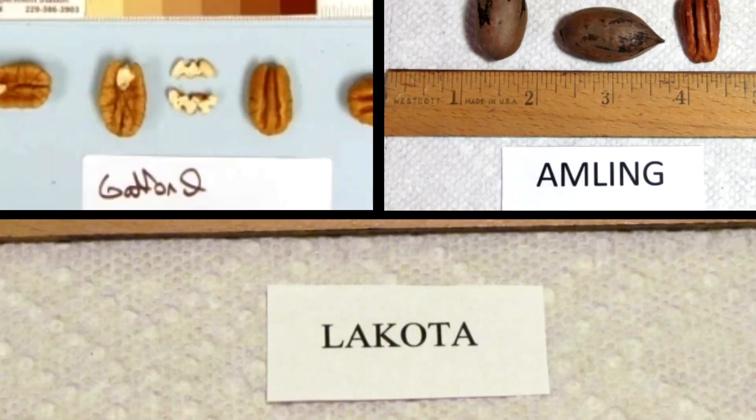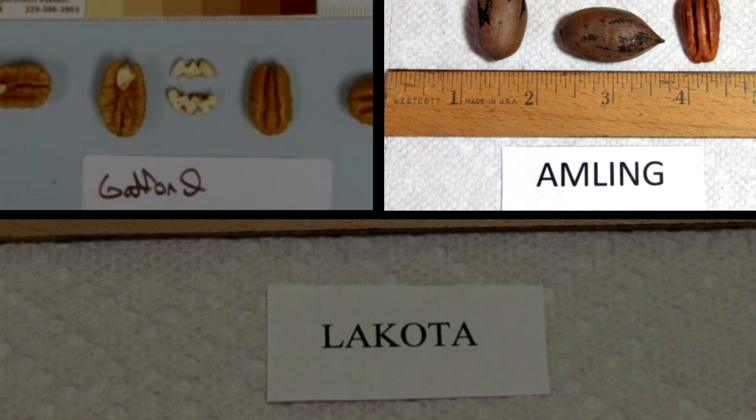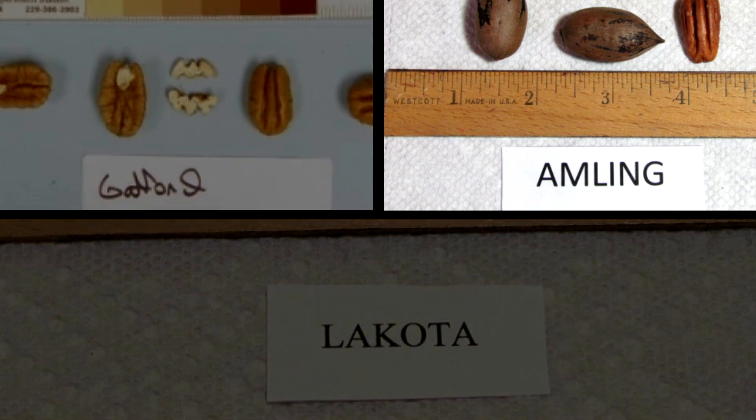They say that you should actually choose three varietals — your main crop and two pollinators. The reason is pecan trees do something called alternate bearing. Some trees are worse than others, but you'll have a really good crop year and then the next year it won't produce as many nuts. Well, it's the same for pollen. So I've got Amling and I've got Gafford — if Amling is not producing a lot of pollen that season, Gafford can pick it up and make up for whatever pollen that Amling isn't creating. So that's why I did that.